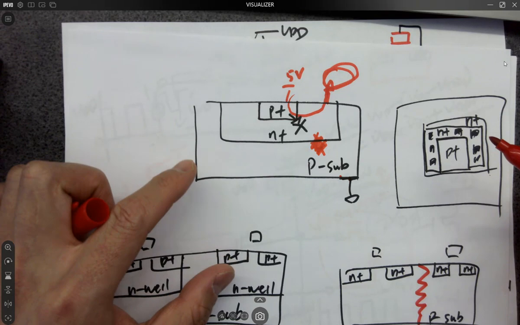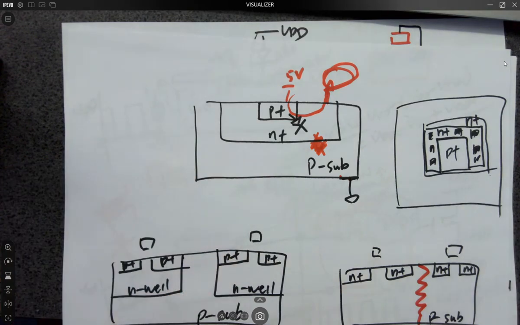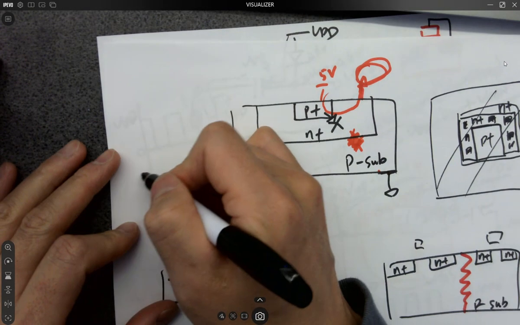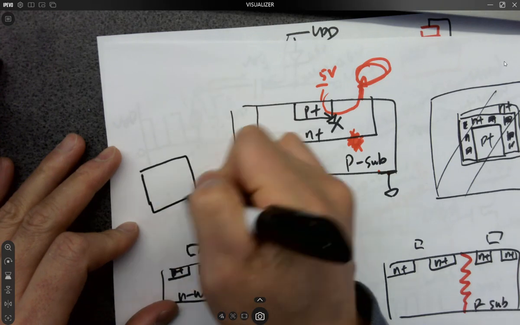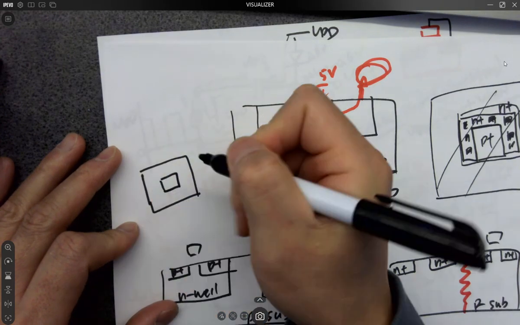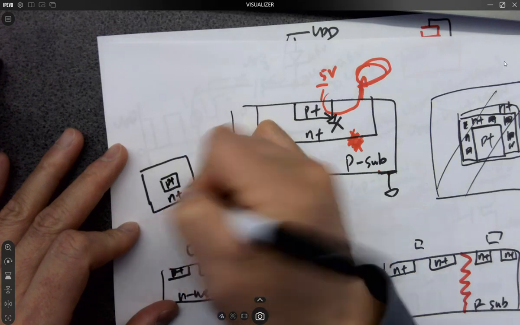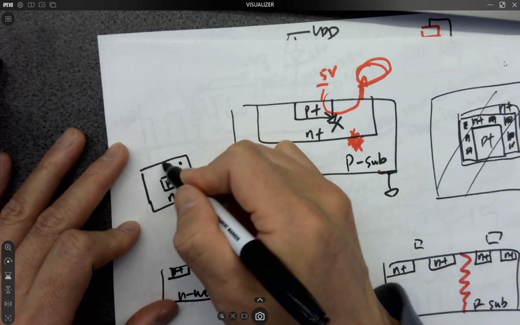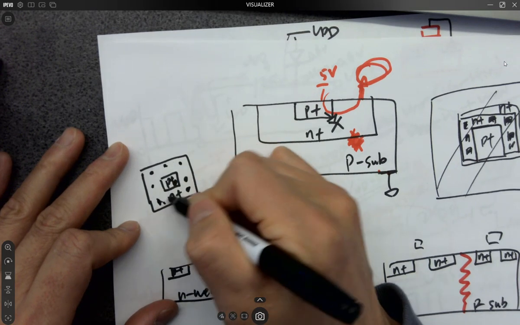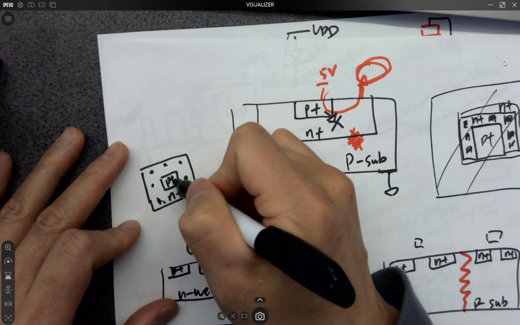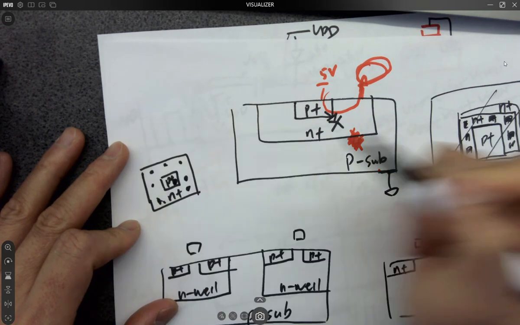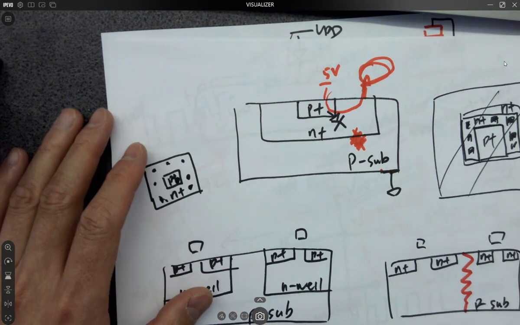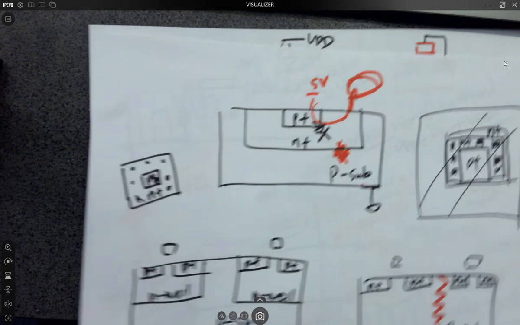So you'll be fine. When you are doing the layout, what you can do is, I'm going to redraw it. You draw an N plus material, and you place the P plus material in the middle. Have a little contact everywhere because it's pretty long, a bigger footprint. And you can introduce a drill via here and connect it to metal one for these two pieces. So it becomes a diode over here.